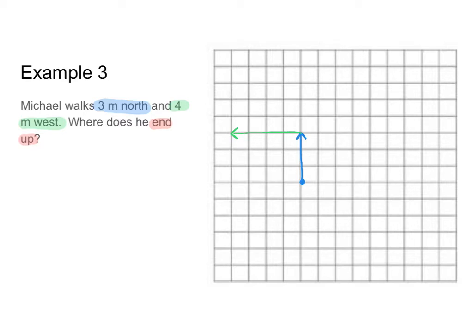Now, this is just for everybody's sake. I want to remind you all of your compass directions. So we're going to draw that compass: north, south, east, west. And I like to remember, if you start at north and you go clockwise around, you can use the mnemonic Never Eat Soggy Waffles to remember your compass directions. So north, east, south, west, going in our clockwise direction. Anyway, let's move forward back to our example.